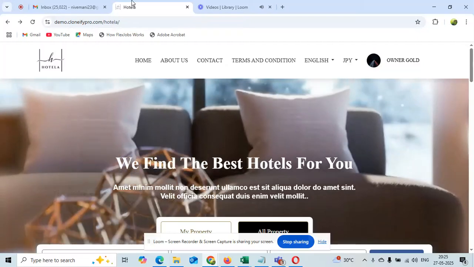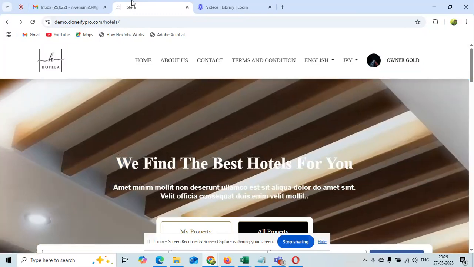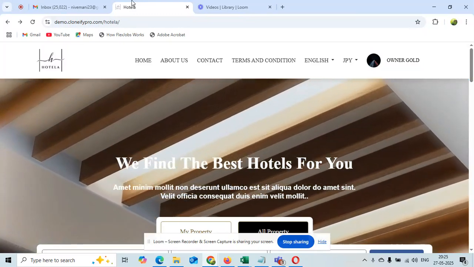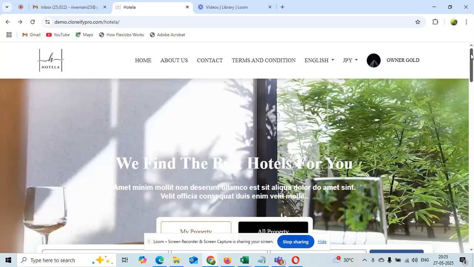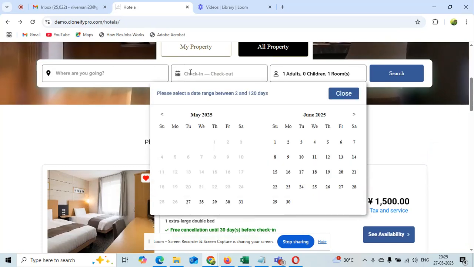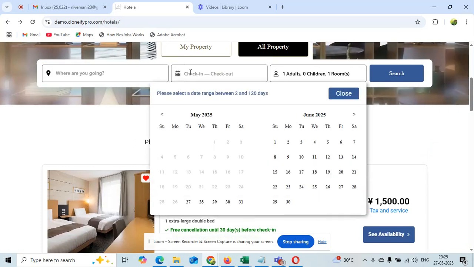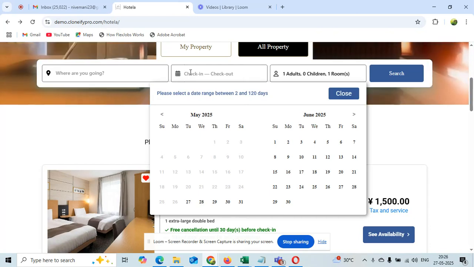Hi. So here we are about to discuss a few queries that you have requested. So the first thing is about the calendar size. I have just logged into one of the owner logins. As per the request, we have reduced the calendar size and minimized it compared to the earlier one. So this is the first request.